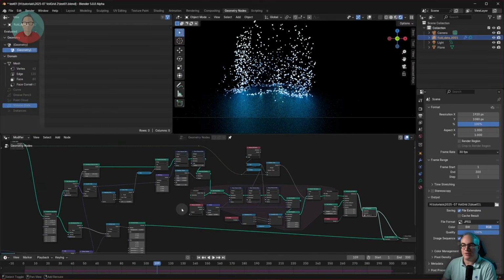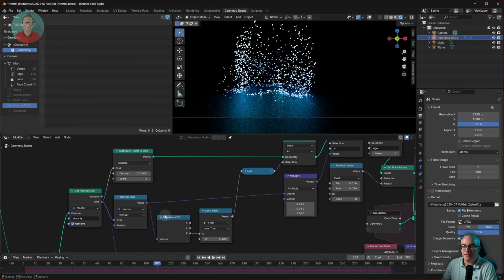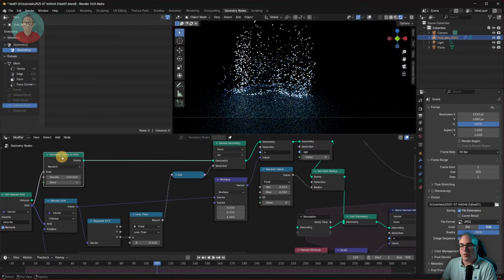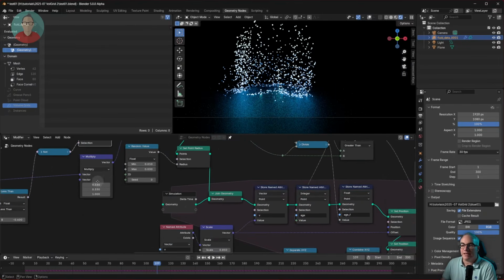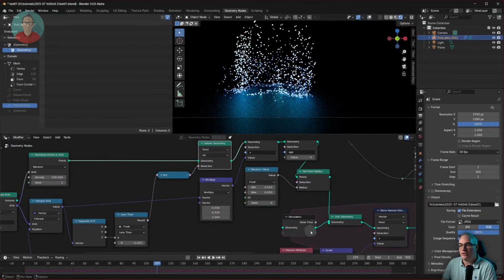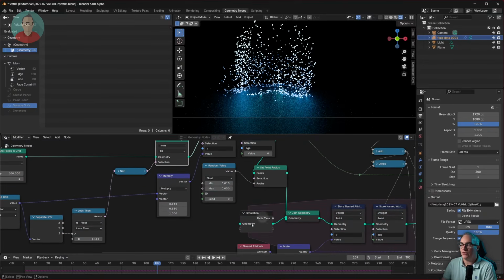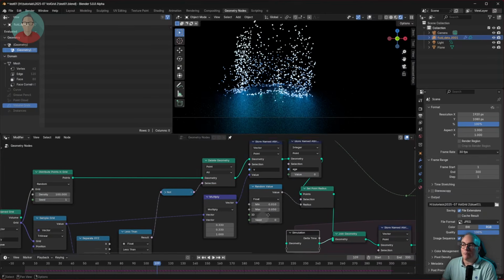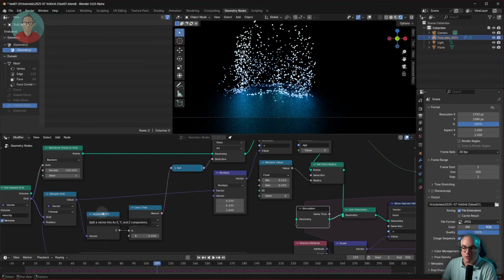So what I did here was, I'm sampling the velocity. Okay, the velocity is a vector. And I'm distributing points. And again, in this simulation zone back here, I'm adding points to an empty start, and then I just keep adding points to that. But only the points of voxels that are actually moving downwards.